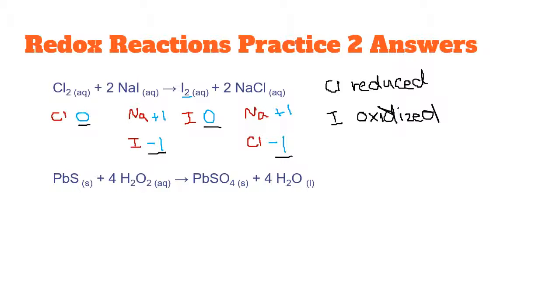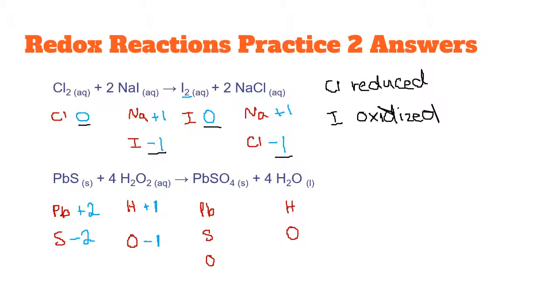And for our last one, we have lead sulfide. So lead and sulfur and hydrogen peroxide. So we've got hydrogen and oxygen. And in the products, we've got lead, sulfur, oxygen, and over here, hydrogen and oxygen. So we know that sulfur in ionic compounds has a -2 charge, and therefore lead has to have a +2 charge. And in hydrogen peroxide, remember that that's our exception to the rule for oxygens. It's only going to have a -1 oxidation state there. Well, hydrogen bonded to a nonmetal is a +1.